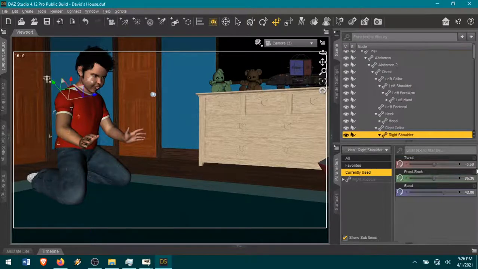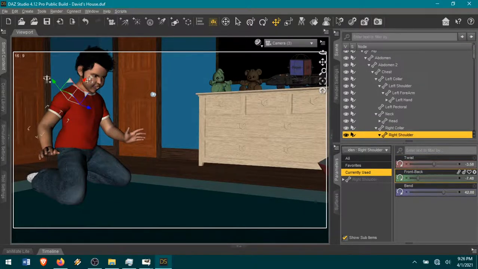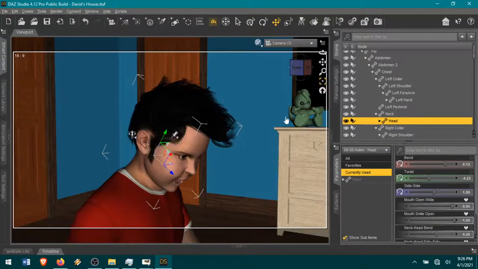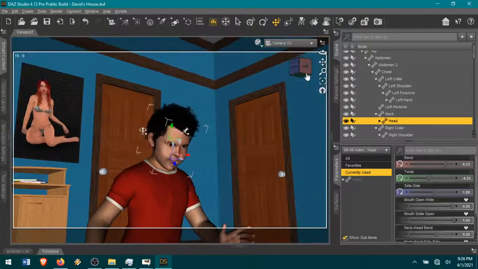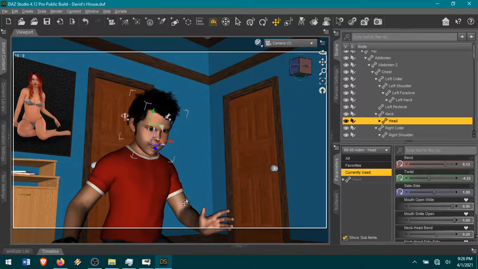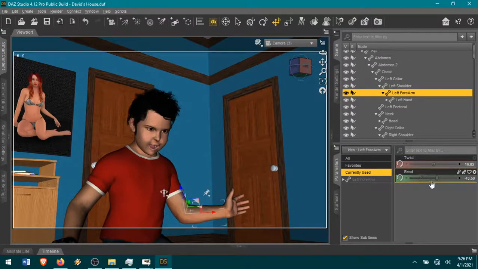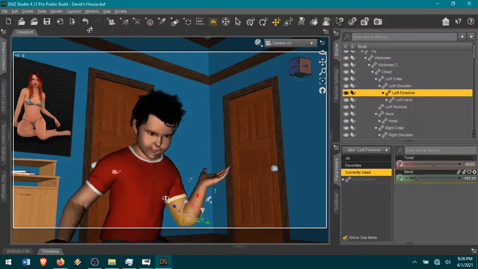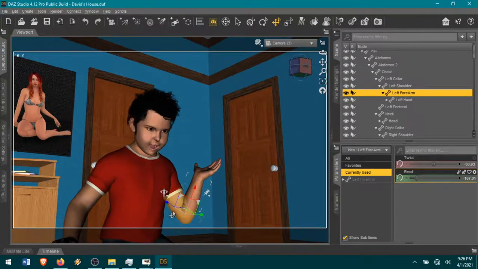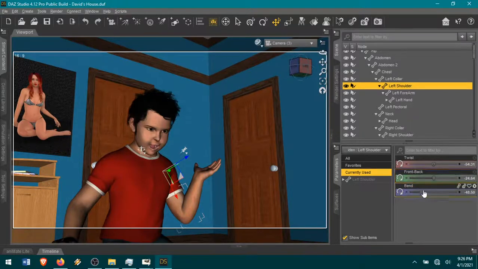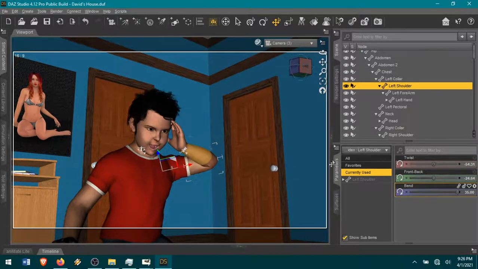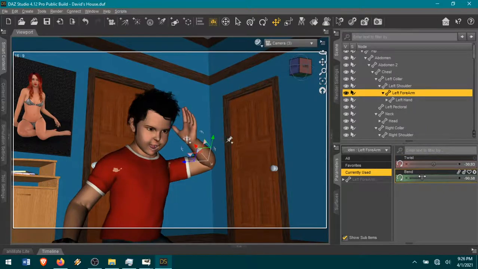Yeah, see, I want to have Aiden say something before we cut to David. And let me zoom in on his head. Don't really need him touching his head.